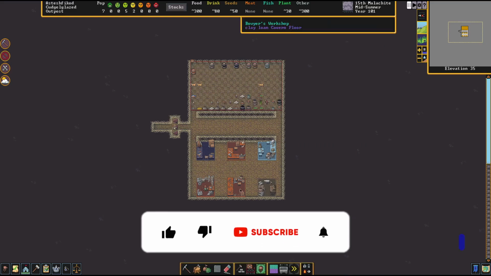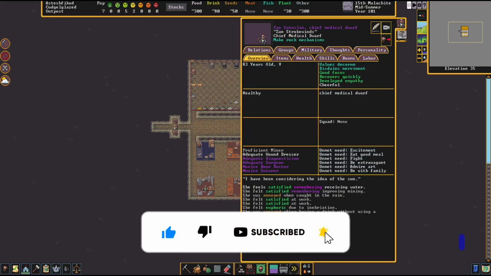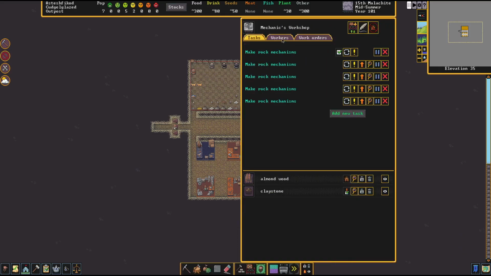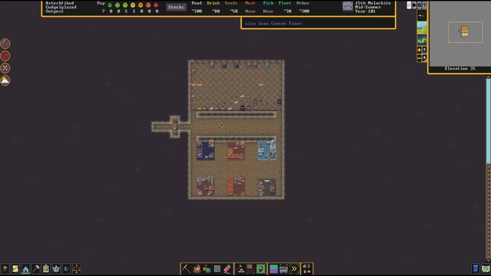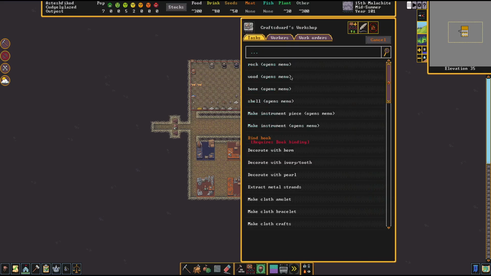So just so you know, if you want the ammunition, the weapons are made at the bowyer, but the ammunition is made here at the craftsdwarf. So you need to go in, set a new task, and I'm sorry, that's the mechanic. This is the craftsdwarf. So you go in and you're looking for bolts. You want to choose wood, rock, or bone.